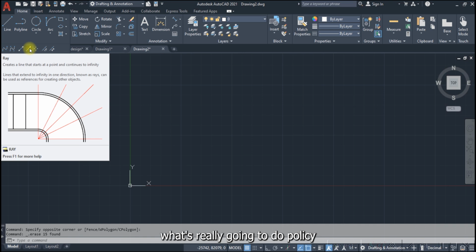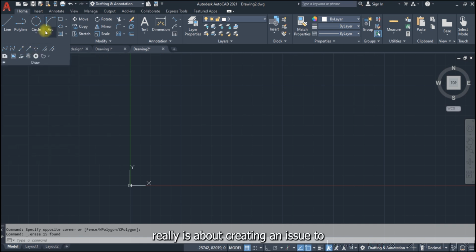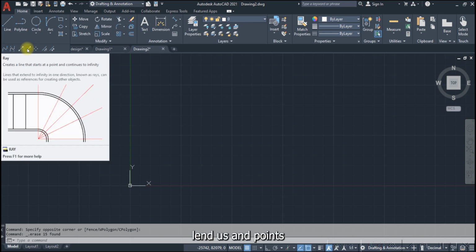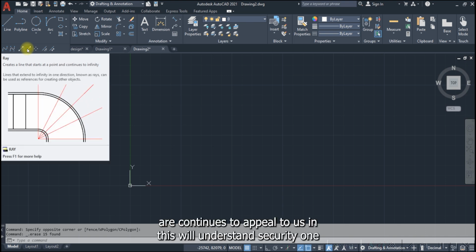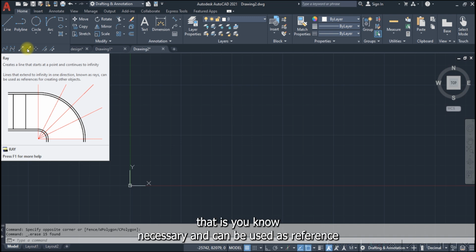So there's something we call ray here. Ray is like creating a line that starts from a point and continues to infinity, like what you are seeing in this layer. The line that extends to infinity in one direction is known as ray, and can be used as reference for creating other objects.